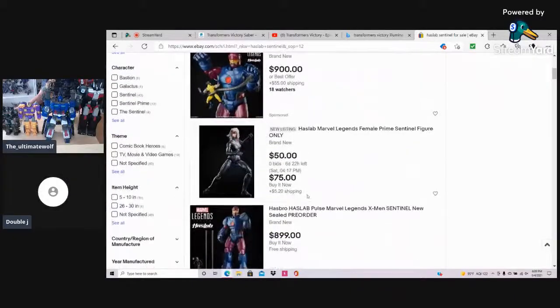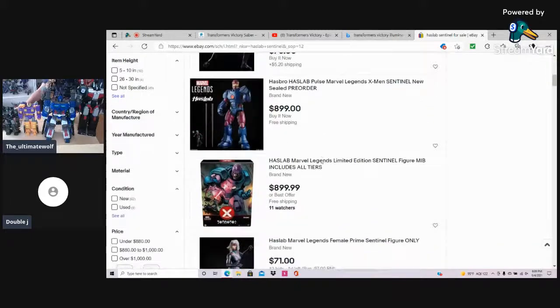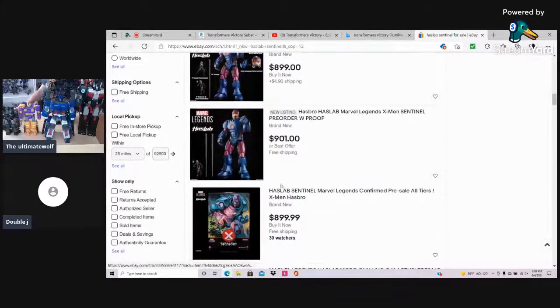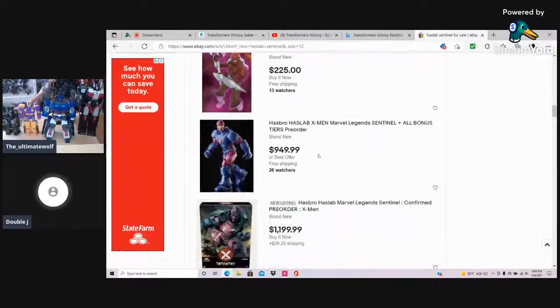Oh wow. Almost 900. Sealed pre-order. Oh my god. And then there's some lower, there's some higher, with free shipping or best offer. But see, it's a pre-order. They don't even have the figure yet. Granted, I don't think some people have got it yet.